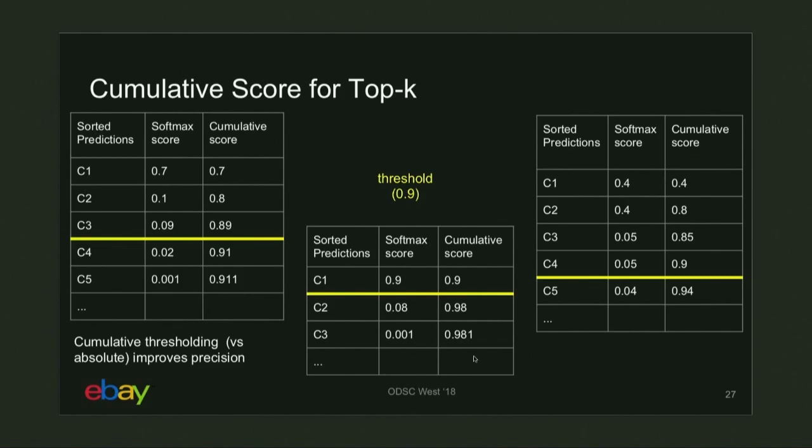In the second example, the one in the middle, the classifier is very confident, like 90% confident, about the first class. So there's no reason to look at the second class or third class or fourth class or fifth class. In this case, when we use the cumulative score, we pick only the first class. That way we search only the first one. We get higher precision because the neural network was not confident about the other classes, right? So I highly recommend using something like this when you're doing this fast narrowing down of the buckets, right? This way it's also dynamic. It's not hard-coded.